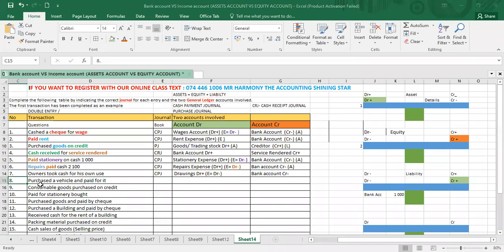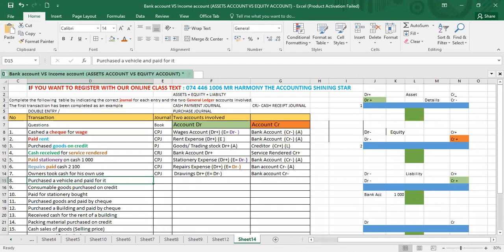Purchased a vehicle and paid for it. Students, please help me. I just want to see what I'm teaching to you. Do you grab and grasp the information? The first step that we need to do: can anyone of you tell me which 2 important keywords we need to highlight from this question, question number 8? Only 2 keywords that will help us to get the correct answer. Which 2 words do we need to highlight here? You can open up your mic and then blow our minds.